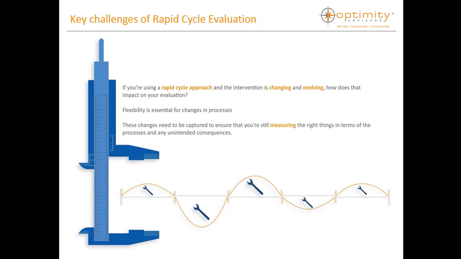any unintended consequences. And going back again to the logic model, which I referred to previously, the way that I would position that in terms of the logic model is the outcomes and impacts shouldn't change because of the process of rapid cycle evaluation, but the processes and activities through which you wish to achieve your outcomes may do.